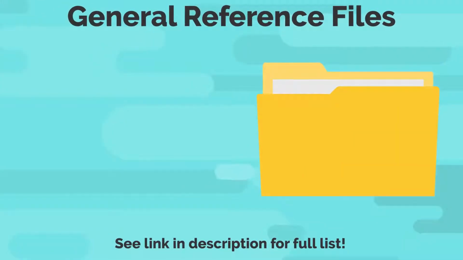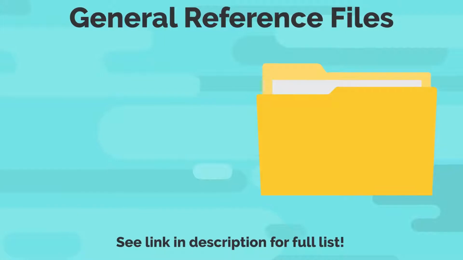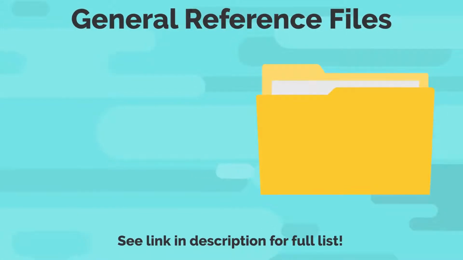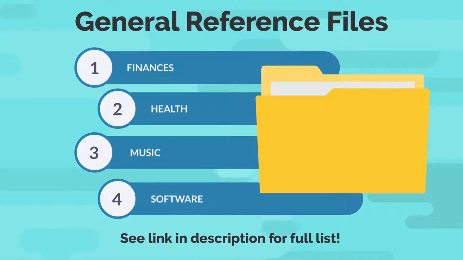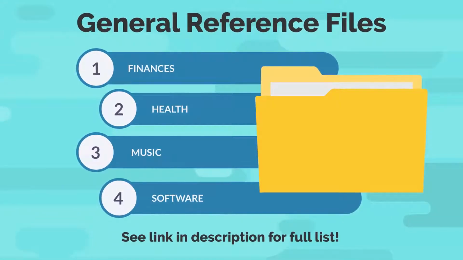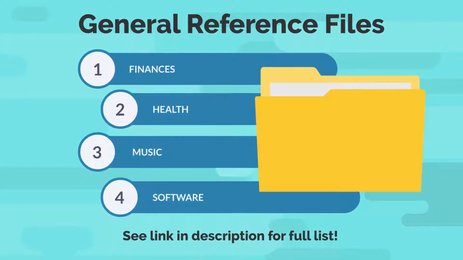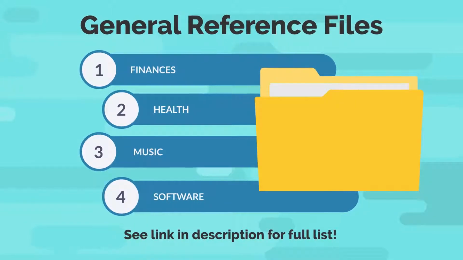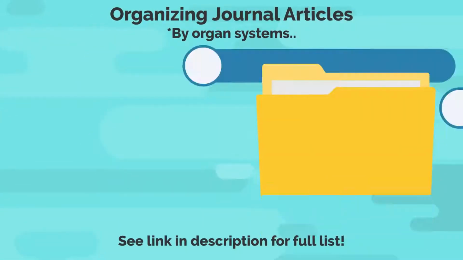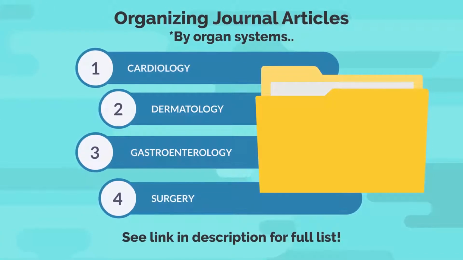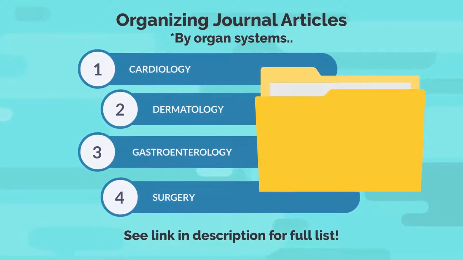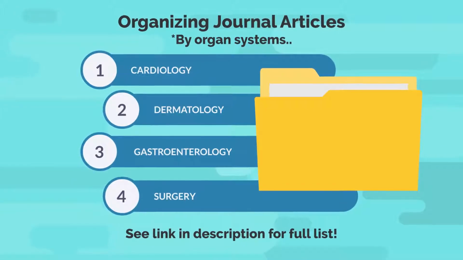Organizing the general reference folder. You can do this by creating folders for each category for all of your digital general reference items. I recommend using the first word that comes into your mind when you see a certain file, since this will likely be the same word you will remember later to search for that file. If you have a lot of digital journal articles in PDF format, I recommend creating a main folder and then placing subfolders with all of the different specialties.